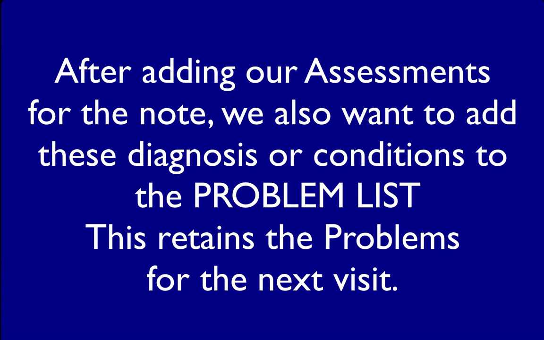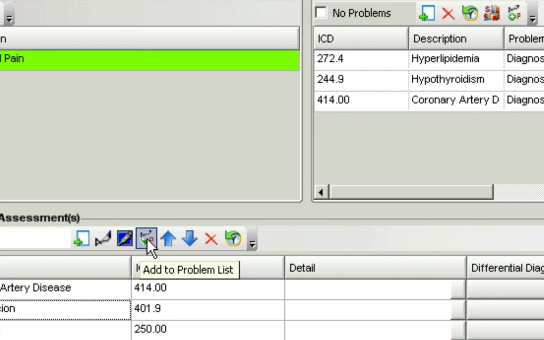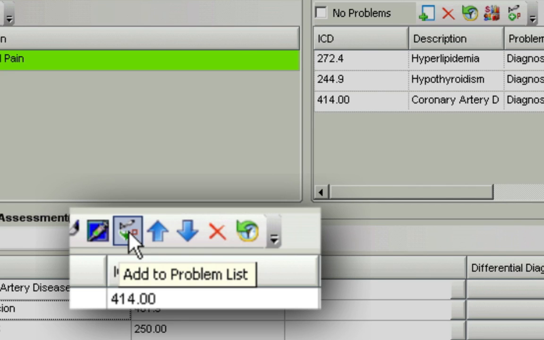Now after adding the assessments to the note, we're also going to want to add them to the problem list. So I told SequelMed that this was an important issue, so they added in a button called Add to Problem List.